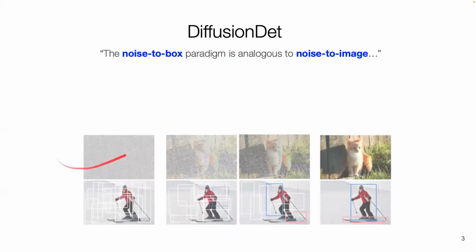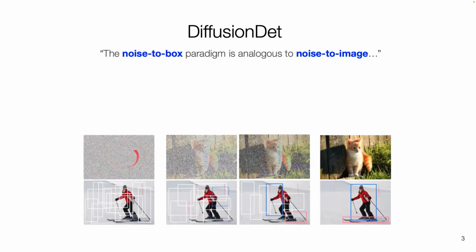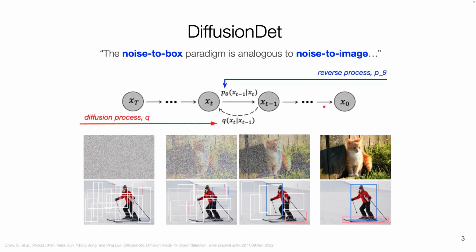So a little bit about DiffusionDet first. The authors of this paper initially started with a hypothesis that the noise to box paradigm is analogous to noise to image. In diffusion modeling that we've seen recently, we've seen this noise to image process in which we're denoising this noisy image here and creating something like this. The same concept can be applied to bounding boxes. So we have a set of noisy boxes as displayed here. We can denoise and generate this set here of denoised prediction boxes using diffusion modeling techniques that we've recently studied, with a diffusion process q as well as the reverse process p theta.